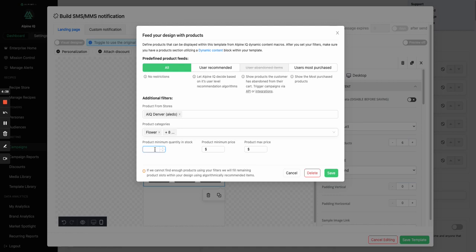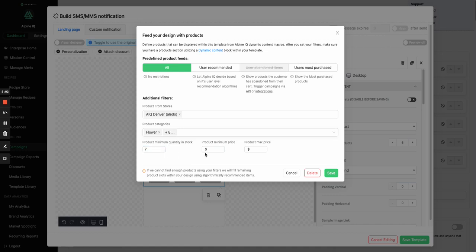And then we have minimum quantity stock. So this is units in stock. So that would be 7 units of each of the products that I'm going to place here. Of the products that are going to be placed here, they must have a minimum of 7 units in stock, right? And you can change this to whatever you wish. I believe 5 to 10 is decent though, depending on your store footprint and how many messages this is going out to, how many users that might go purchase those.